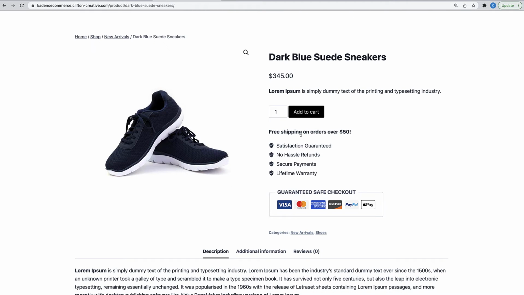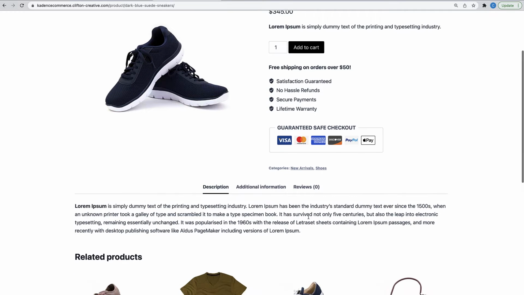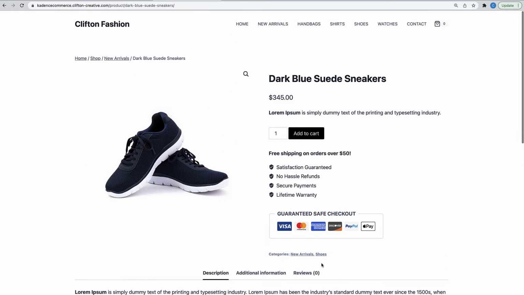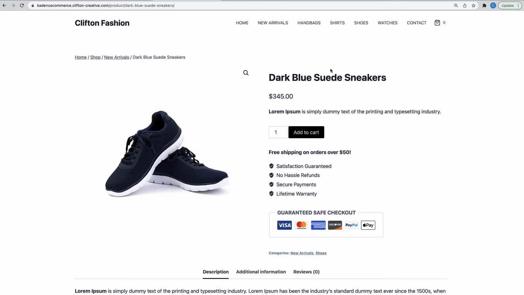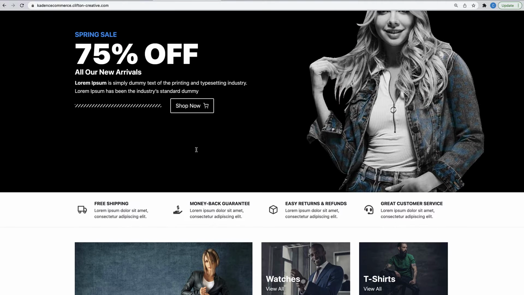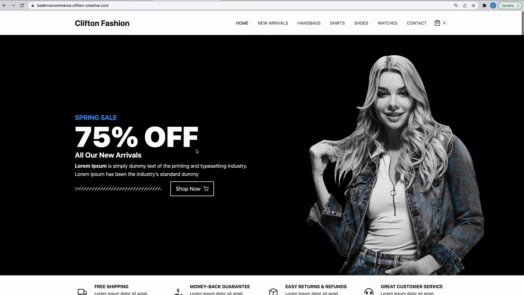And then we're going to talk about how we created this section right here and have this guaranteed safe checkout trust factor right here as well. And then the descriptions and related products. So you're going to learn how to build all these things and how to style it really nicely. Everything here is just nice, clean, and completely usable if you ever wanted to use this as an actual e-commerce store. So without any further ado, let's go ahead and dive into building out our website.